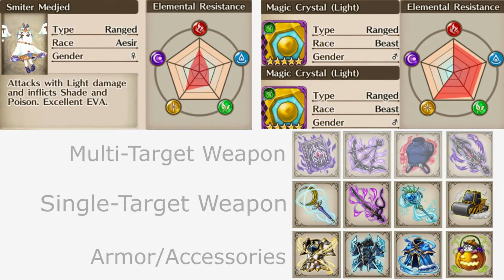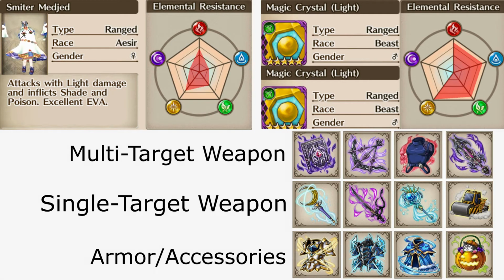Next up, we'll be going over some example items that you can use in the Connect battle. We'll go over multi-target hitting items, single target hitting items, as well as armors that you can use in the Connect battle. For the multi-target hitting items, we have Grimoire of Accusation, Wicked Bow, Genocide Outfit, and Blade of the Fallen. Single target, we have Lunar Cane, Dusk, Oceanic Rod, and Bulldozer. As well as armors, we have Glimmering Armor, Crystal Armor, Glacial Cloak, and Garm's Bucket.